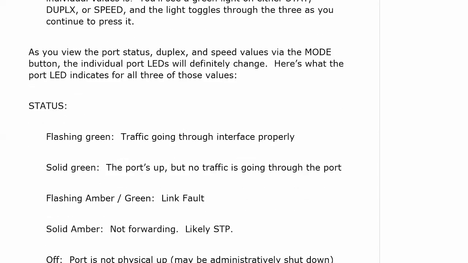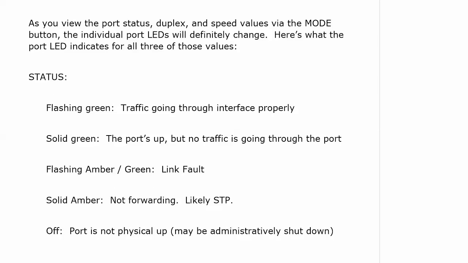Now status, we're used to seeing flashing green. You look in the back of a switch and router cabinet, you see little green lights going all over the place. Well, on a switch, flashing green means that traffic is going through the interface at that moment, and it's doing so properly. Solid green means the port is up, but no traffic is going through the port. Flashing amber to green means that we have some kind of link fault going on.